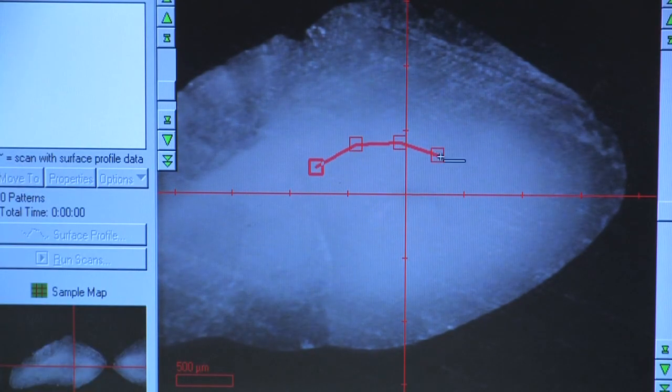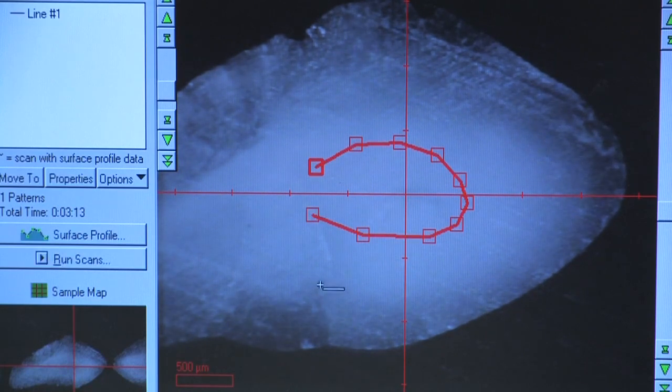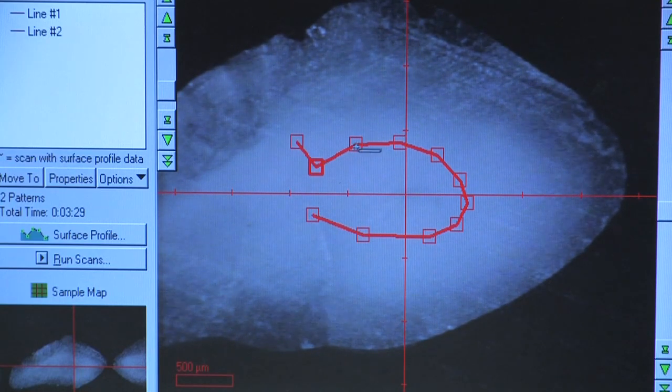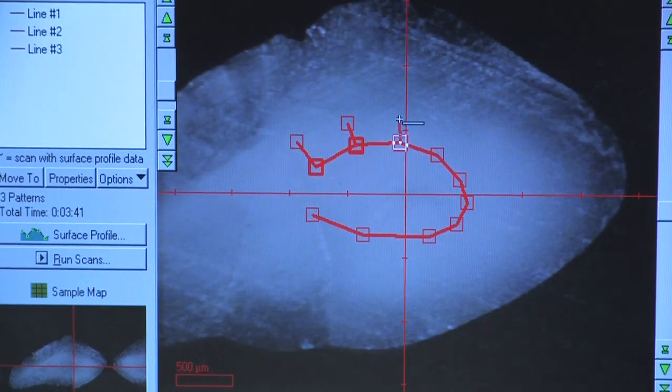When working with small otoliths, attempting to mill out a small core or one or more individual annuli can be challenging, but with a few extra steps you can ensure that you get an accurate sample. In most cases with small otoliths, the drill bit is much larger than the sample or annuli you wish to mill and almost always you will be collecting powder only from your sample, no visible pieces. These microsamples can be collected after the first sample is first coarsely milled around the area you are sampling to expose the actual sample. This procedure is similar to that described in Worcester et al. 1999.